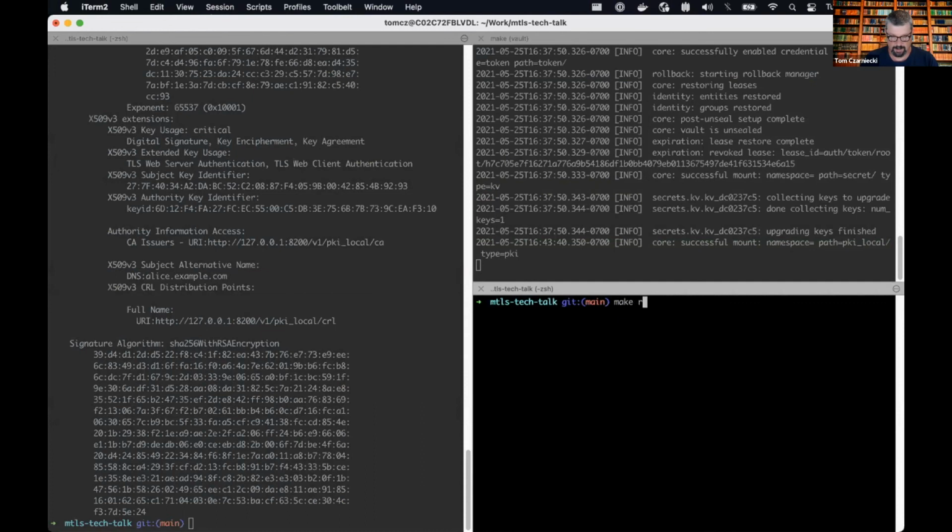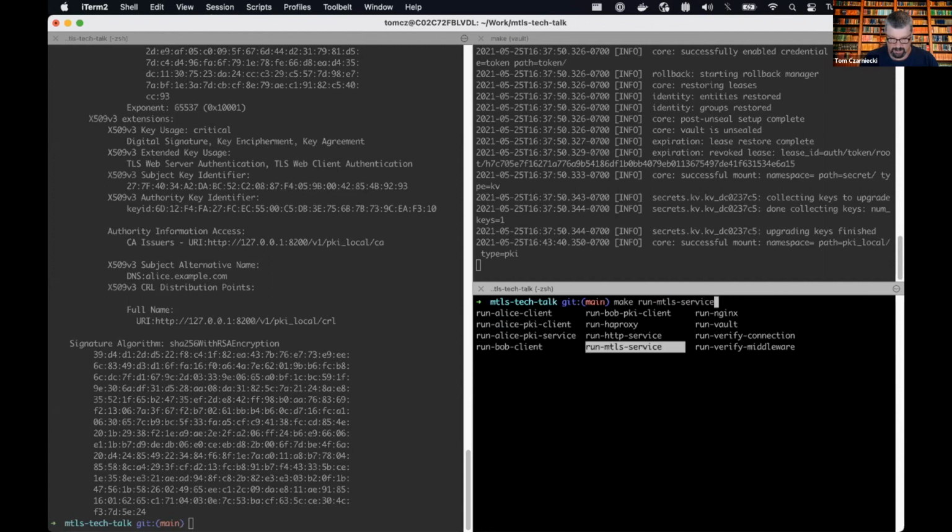Make run, which run, mTLS service. That's the one. So we basically run that main.go file, and we give it the cert and the key. The root certificate is the default that we already had in our code, and it says, yep, I'm started.